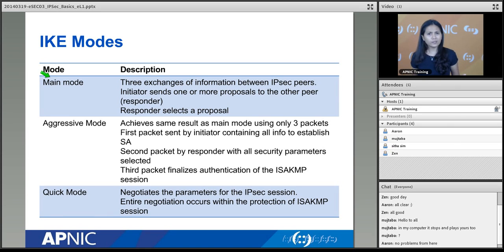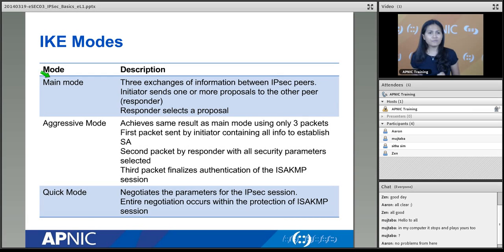Why do we do that? We said that you have security policies, you have certain parameters that you support. So you will now check with the responder whether he has support for these things as well. This proposal includes what supported encryption you have, what authentication protocols, and what your key lifetimes are. Additionally, this proposal can also include whether you are using PFS, or Perfect Forward Secrecy.